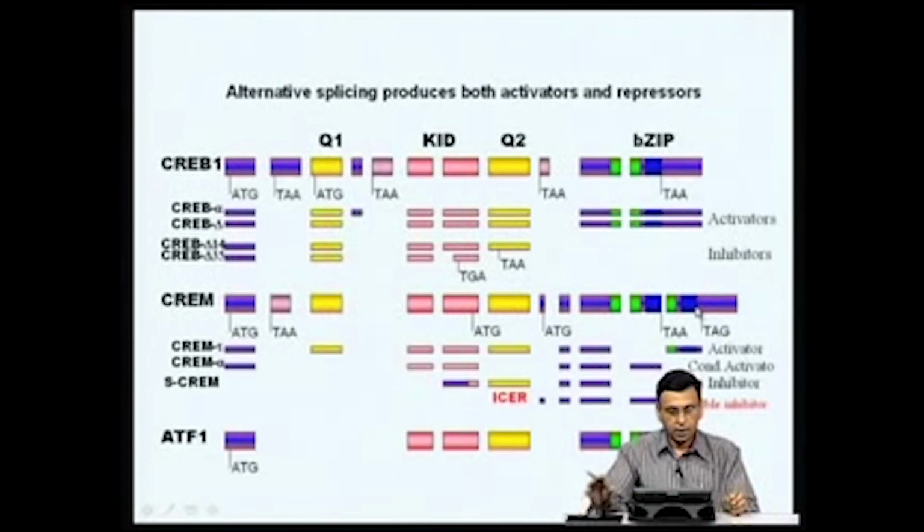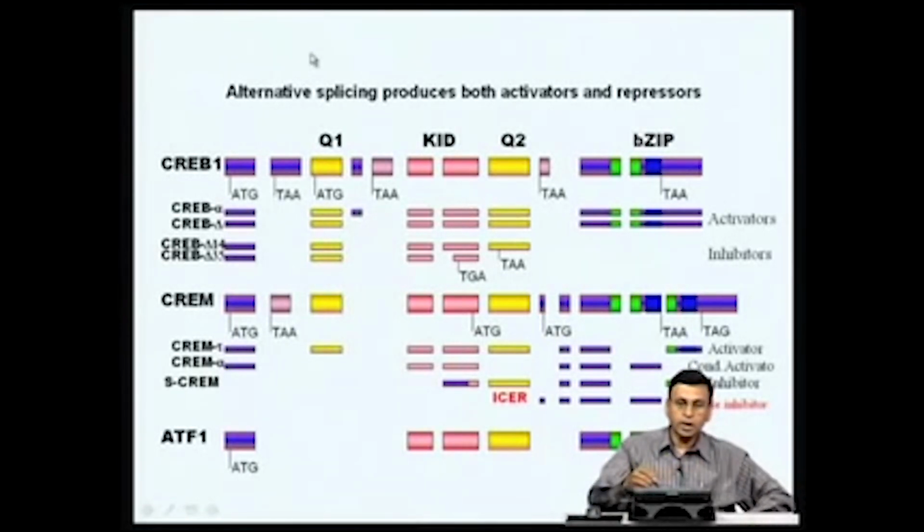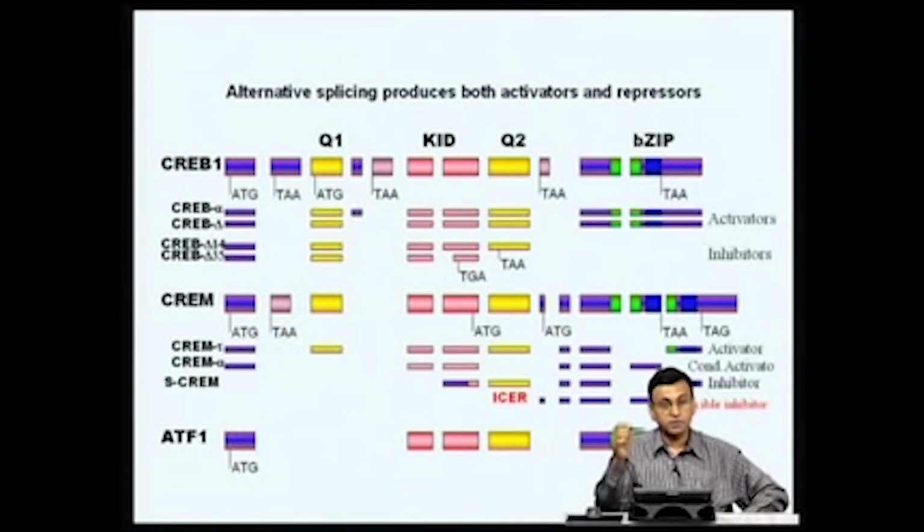Now so far we have been saying only CREB, but CREB is not just one protein. There is a family of proteins which belong to the ATF CREB family, and many variants of the CREB, which can be CREM or ATF1 or molecules called ICERs, all these actually arise out of a single gene by alternate splicing. In this schematic I have shown the various proteins which can arise from CREB by alternate splicing. Some of them contain only the DNA binding domain, some of them contain only the transcription activation domain, and so on and so forth, and all of them are very important regulators of cyclic AMP response.